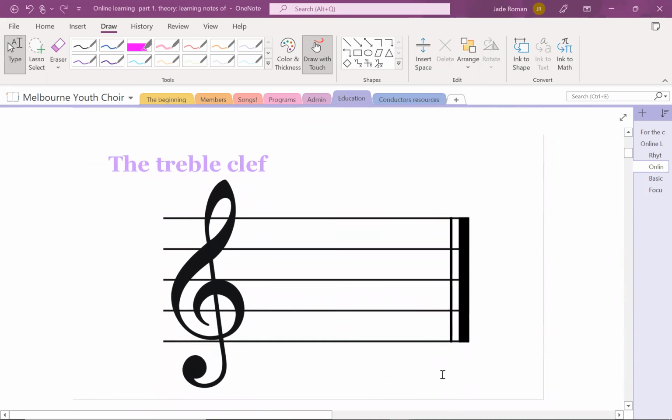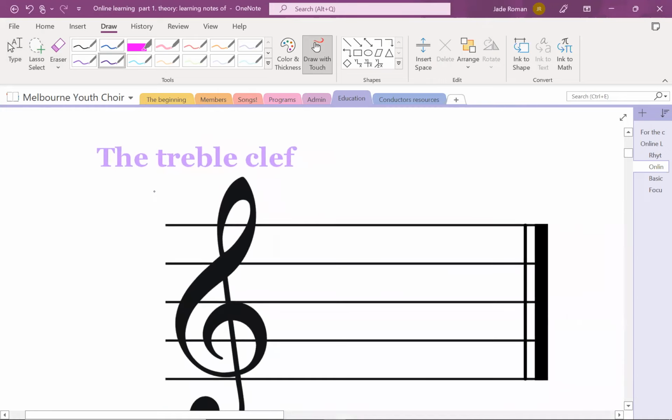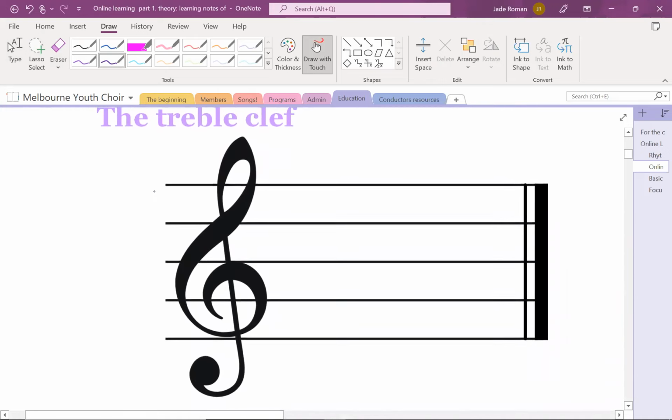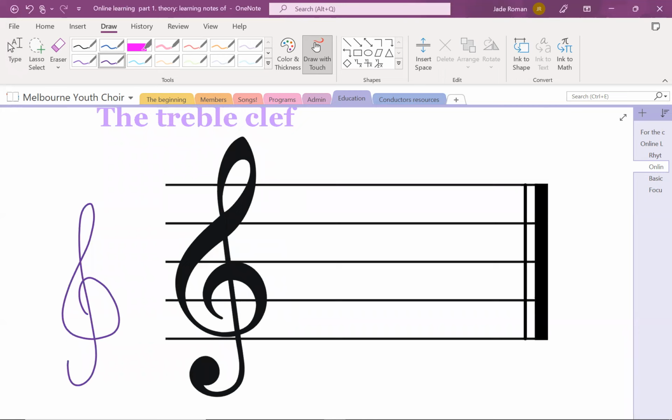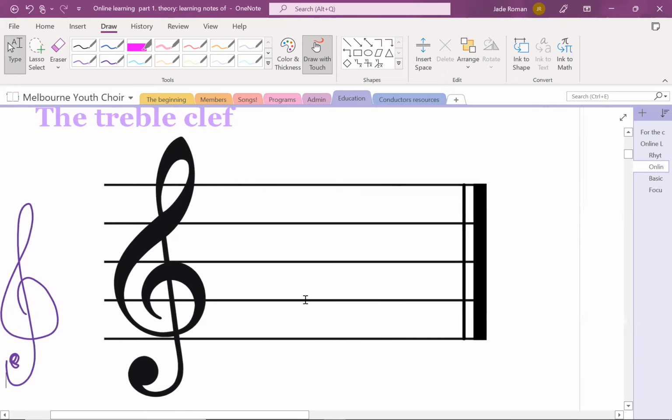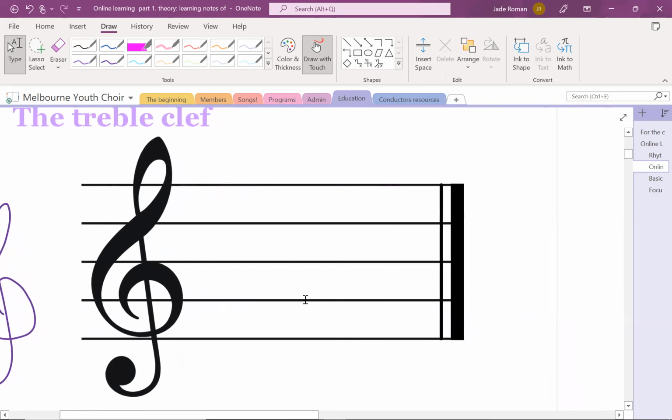So let's have a look now at the treble clef. I'm using the little PowerPoint that I made for that. The treble clef, so all this means is this squiggly line indicates we're in the treble clef. And this is usually used for female voices, but tenor can also be written in this. But just because you're a bass, don't stop watching because the principles are basically the exact same.